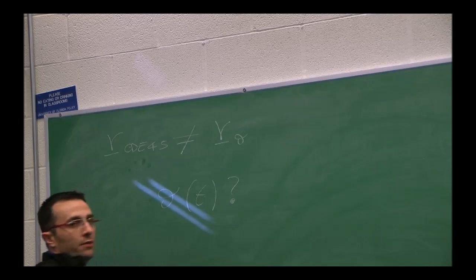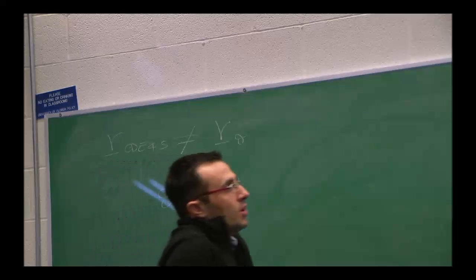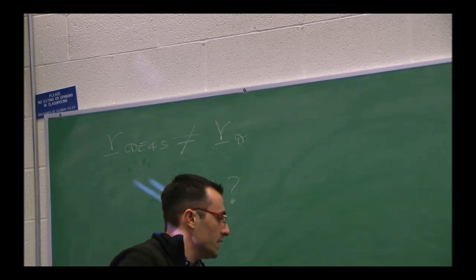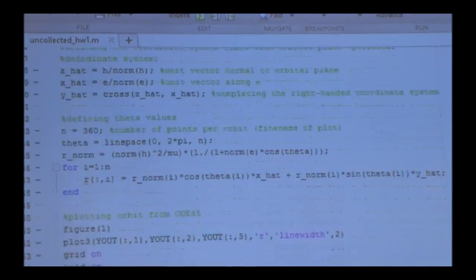I don't. For now, I have no idea, right? But you can still plot trajectories in 3D, right? What Matlab does for you is take a bunch of points and connect them with a line. So if you plot these R vectors versus the R vectors you're getting here from ODE45, you do get the same line if you've done everything correctly.